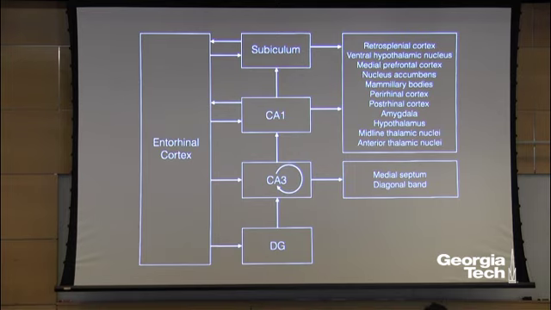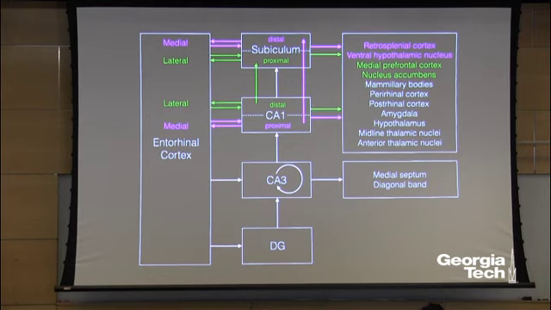So one thing that we know is that there are many, many outputs of the hippocampus. There are many different structures that receive input from the hippocampus. And we also know that these are divided into different pathways. So this is work from Jim Knierim's lab, as well as many others, including our lab, showing that there are two populations of cells in CA1 and two populations of cells in the subiculum that form these two distinct loops here. And I'll refer to them when we'll be focusing on subiculum, so I'll talk about distal subiculum and proximal subiculum. And you'll see that proximal CA1 actually projects to distal subiculum, and distal CA1 projects to proximal subiculum.